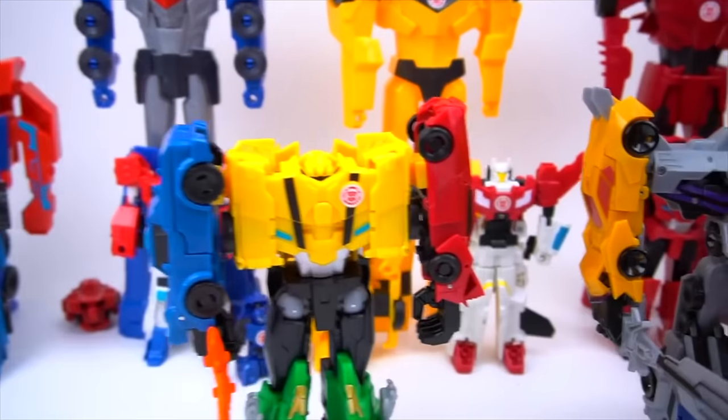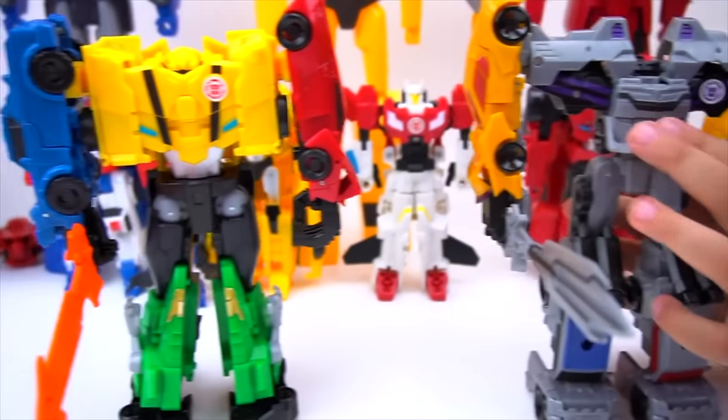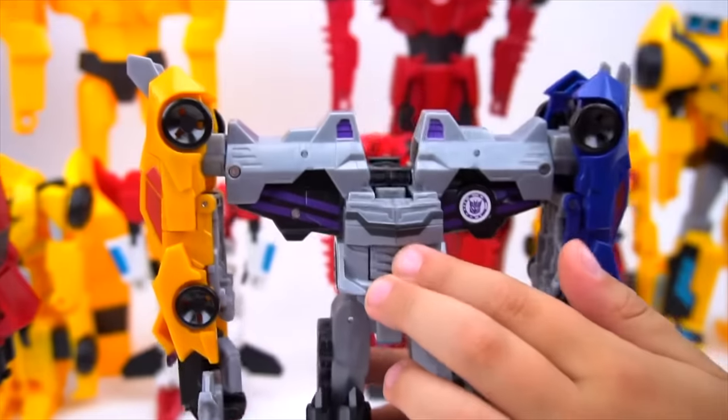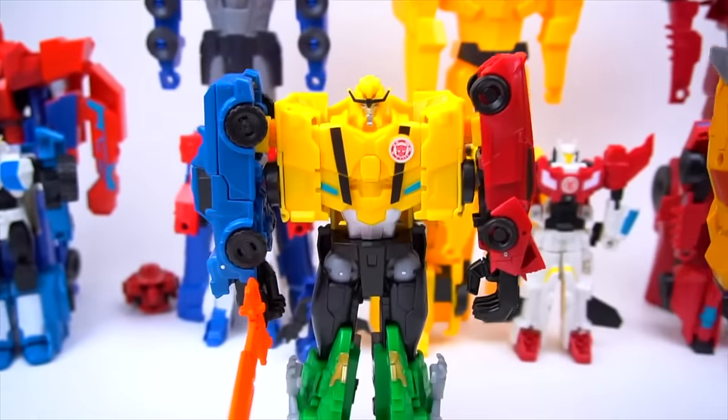All right, buddy, so what do you think? These are pretty cool, right? Mm-hmm. Yeah, they are, but wait a second. Something looks kind of weird on them. Hit that button. Boom! There's Menasor's head, and there's Ultrabee's head.